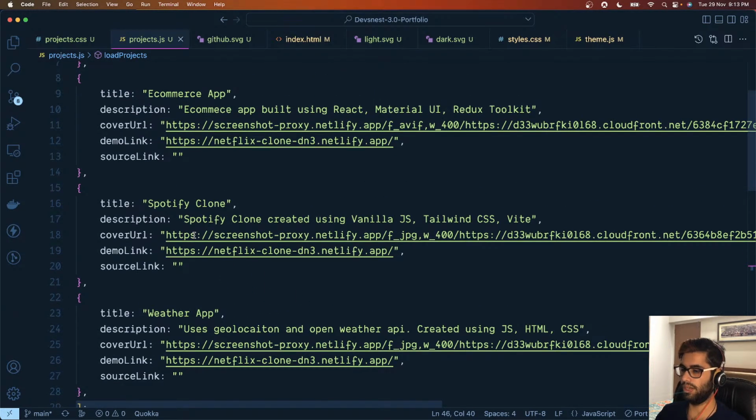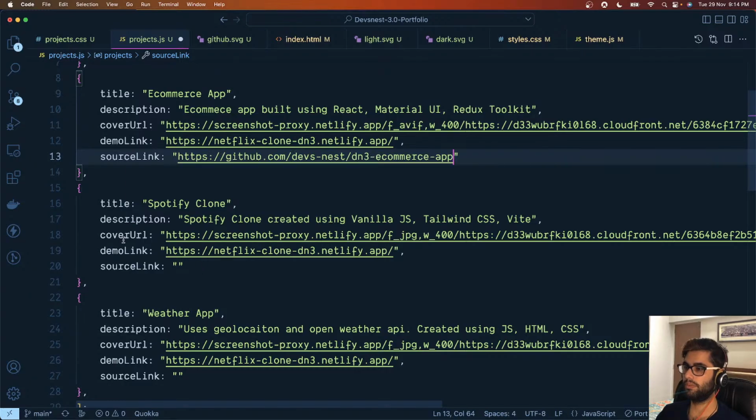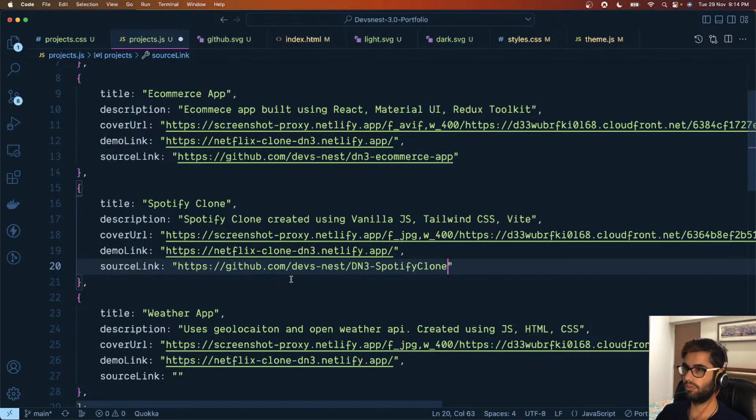Let's add the source link for the projects that we have already pushed to GitHub. So this is the source link for the e-commerce app. And then this is the one for the Spotify clone. And I'll also share the links with you guys over here in the chat.